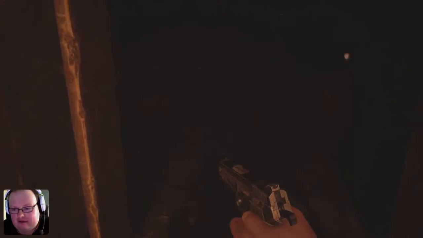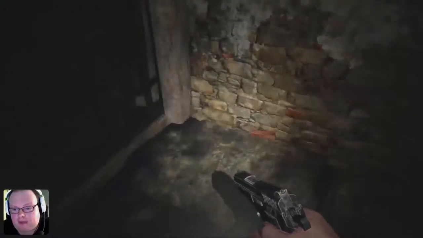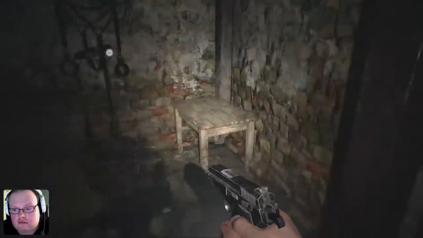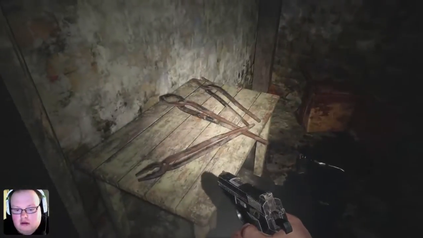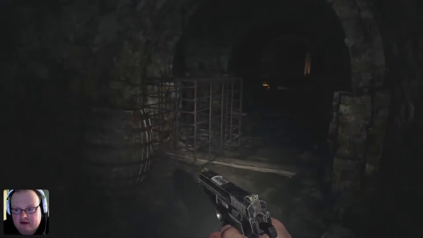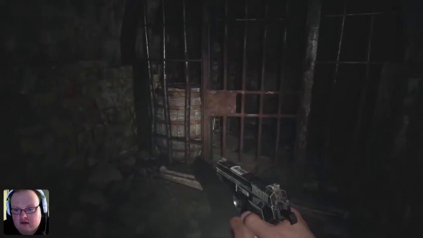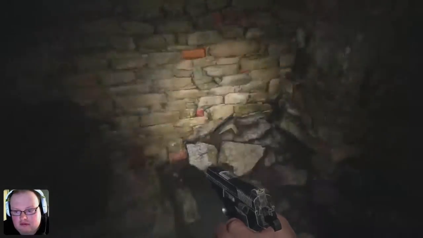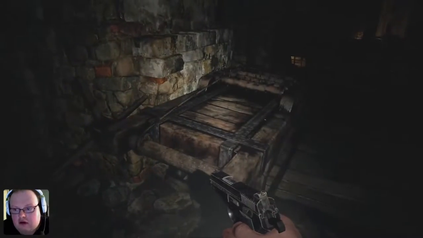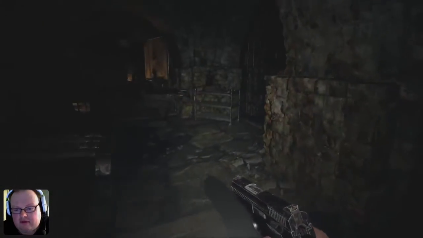Yeah, that's what I say, baby chicks, jeering me. Oh, great. Oh, that's a toilet. Covered in dry blood, yeah, I bet it is. I always hate going through really dark places like this because you just know it's perfect for somebody to jump out and scare me. Ah, the good old torture rack there. Nice.